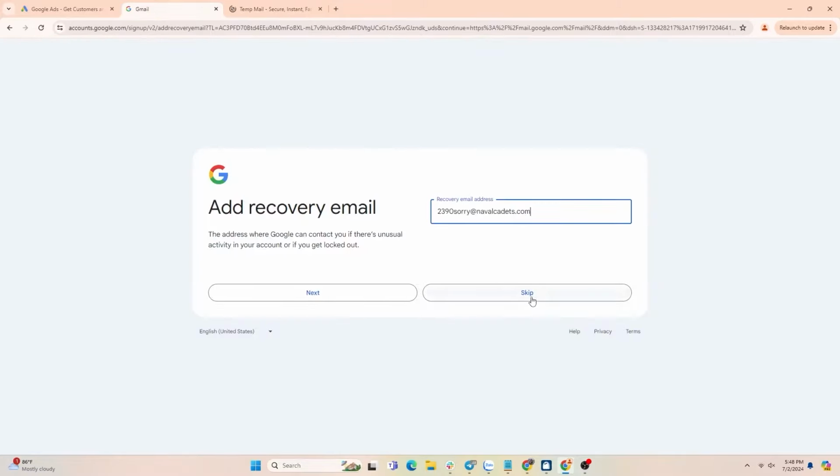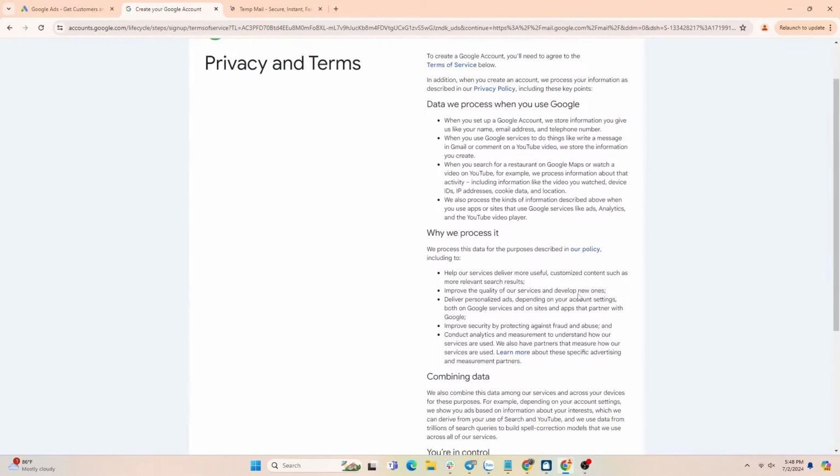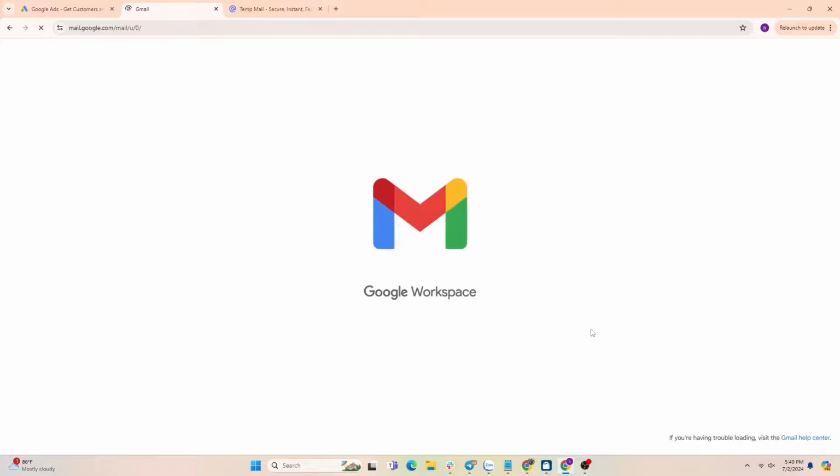In addition to registering by yourself, you can buy an aged Gmail account, one that was registered before 2020. If you can get a Gmail account from a real user with usage history, that's even better. However, avoid accounts that have been previously violated on other websites to minimize risks.